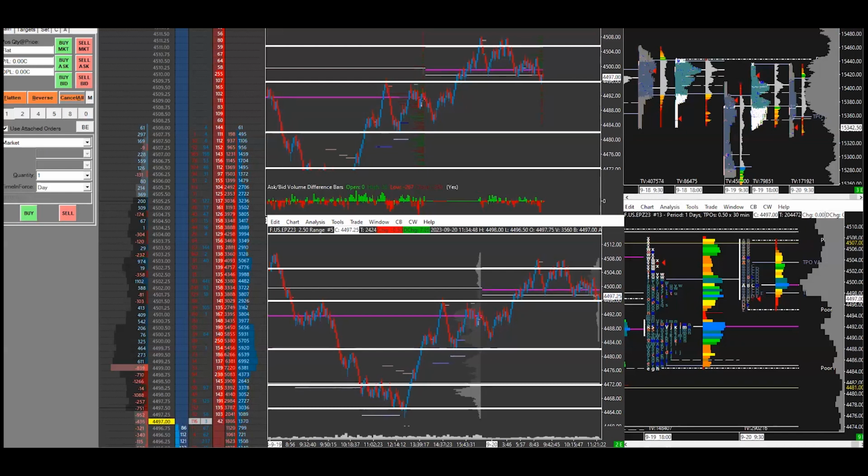In front of me, you guys can probably see this is a screen of Sierra Chart. So today we are going to be breaking down a very important indicator, if you will, in the futures market. What I'm going to be talking to you guys about today is going to be volume delta.